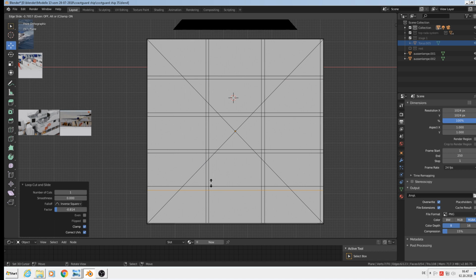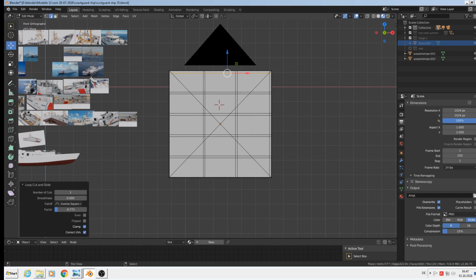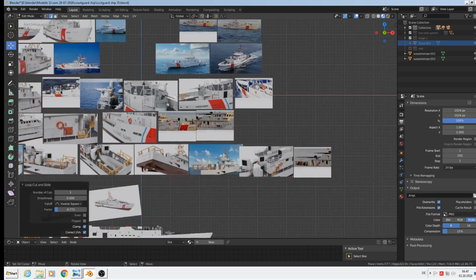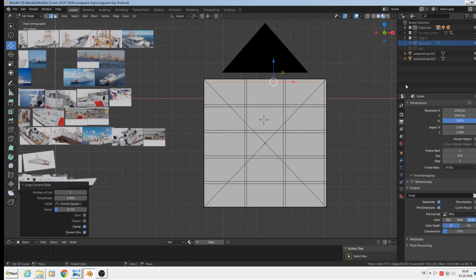Can make it with one, and the Blender automatically replaces them, but we make it like this. Good.